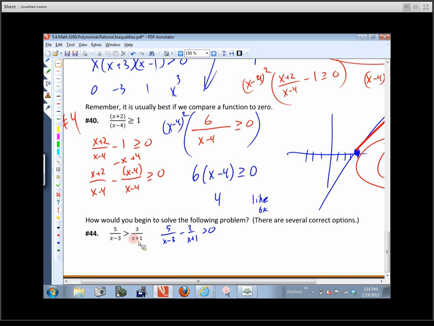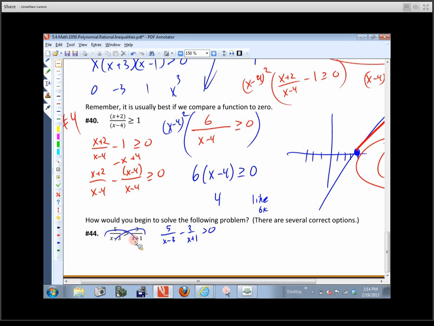Any other ideas? Could we cross multiply? Could I multiply like that? Those are called cross products. Could I do that? Answer to that is no. Can somebody tell me why you can't do that? We could do something like that, but we can't do that. Well, it would be if they were equal to each other. It would be a proportion. And then there's another problem.